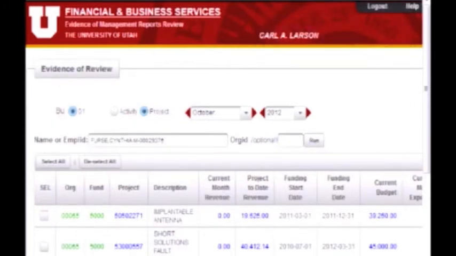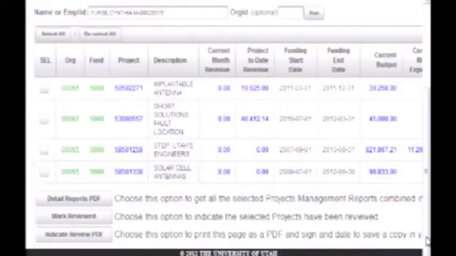Now I have available to me some check boxes by each of these projects. Again, one-line summary, the bottom line. So scrolling down to the bottom, I have three options that I can do on these projects.